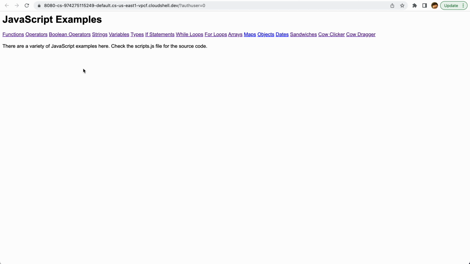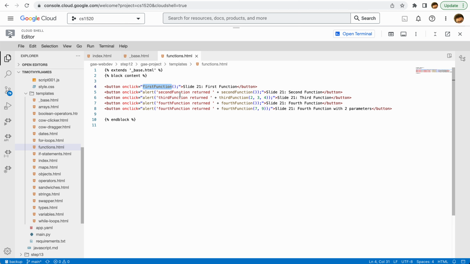There we go. Okay, so we have all of these different places that we can take a look at, and we're going to go back and forth between the editor tab and the examples tab here. And we can start off with functions. We'll take a look at some of these functions. So we have buttons now that are going to trigger functions, and let's take a look at what that looks like in the HTML. So we're going to click on functions, and you can see here we're using buttons, and now we're populating this on-click attribute of each button to call some particular JavaScript function.